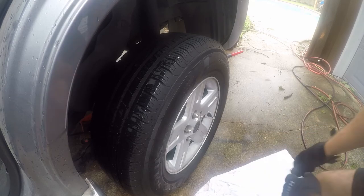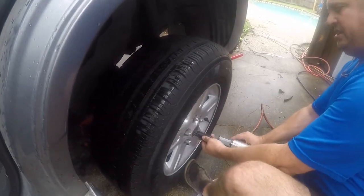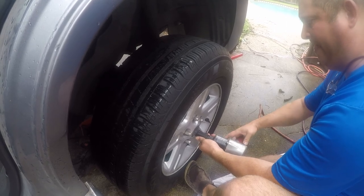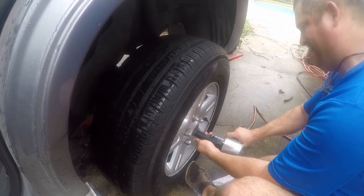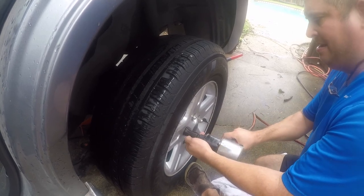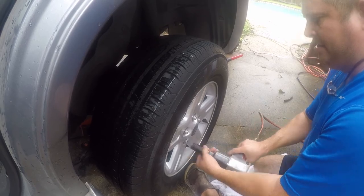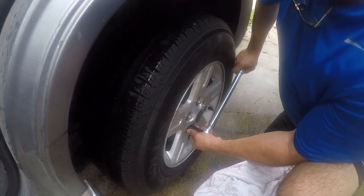Let me get my wrench fired up. All right, as before, we're just gonna snug this up. Not that direction. All right, let's get these snug down.